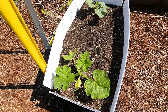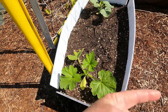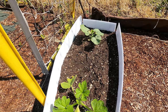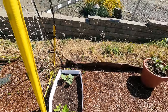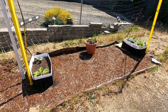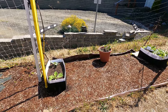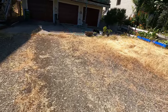Oh, you guys. This is actually a butternut squash. I moved it from over there. That is supposed to be an acorn squash, and it's just kind of stuck. This, while it has more sunshine, not sure if it's a great place for squishies and melons. I guess we'll just have to see. Right now, blueberry.